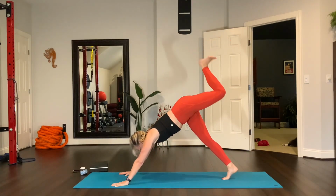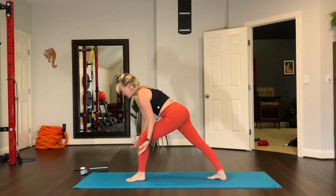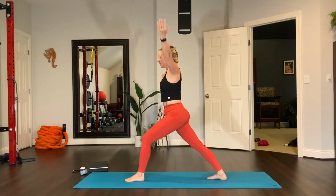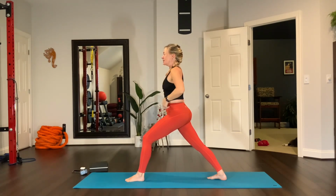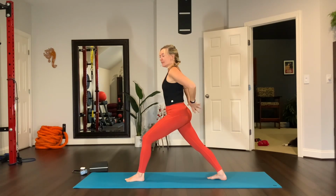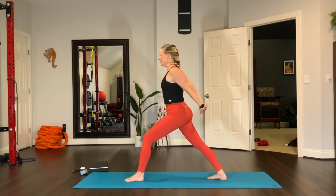Step your left foot forward. Spin your right heel down. Warrior 1, inhale, reach. Bring it up. Square your hips to the front, pull in your front ribs. Exhale, bring your hands to your heart. And then set up for bowing forward. Clasp your hands. Pull the hands away from each other so you're stretching the chest, the front body, right?